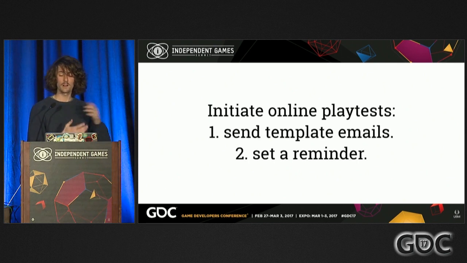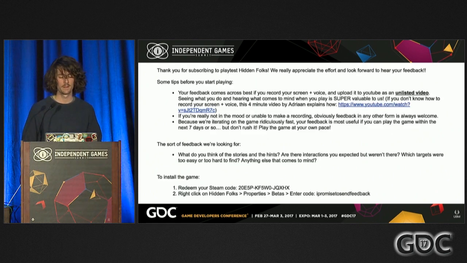To initiate an online playtest, I go through the spreadsheet, I'd email somewhere between 30 and 50 people with a build of the game and instructions to install and record the gameplay. And I would immediately set a reminder in my agenda, like a week later, for if they didn't respond, I would get back to them. And again, case by case, I would handle questions and emails, all in hope of gameplay videos with voice.